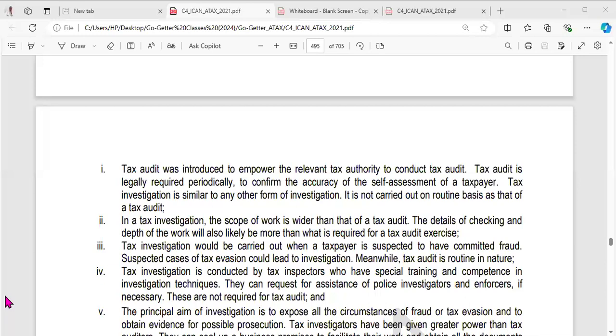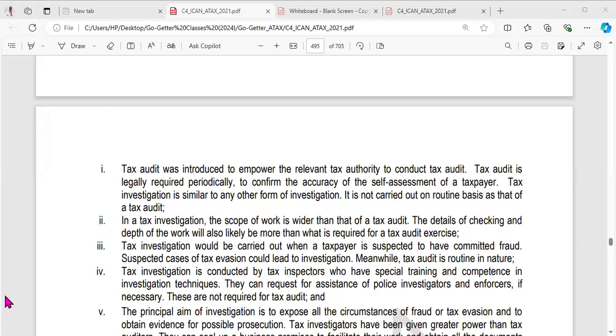Meanwhile, we said tax audit is routine. Even though you are complying with the tax law, there will still be tax audits to check whether there is mathematical accuracy. You could be complying with the tax law. It's just like writing your exams: you are following all the steps, and the examiner is marking your steps. It's fine, this person is doing well, but there is a mistake in your calculation. Maybe instead of writing 9,000, you wrote 90,000 because your calculator does not have a comma. On those Casio calculators without a comma, you want to write 9 million, you now write 90 million, and everything now scatters. So you see, there is an audit.